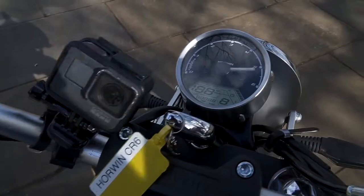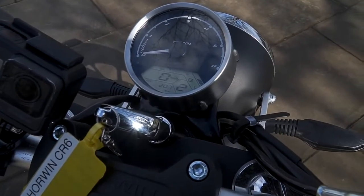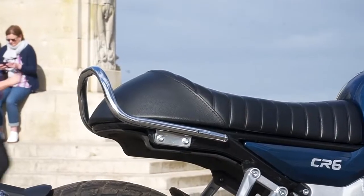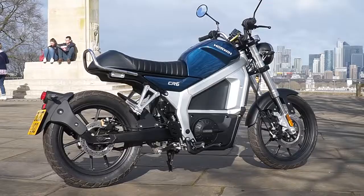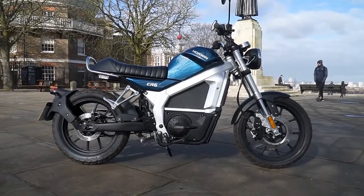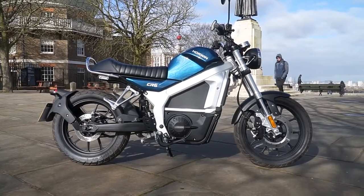Top speed is around 60 or 65 miles per hour, which is much better than some other electrics I've reviewed. It makes this a genuinely viable commuter for anyone coming into the city with a bit of A-road riding beforehand. That said, of course, it's still most comfortable in town at about 30 or 40 miles per hour.